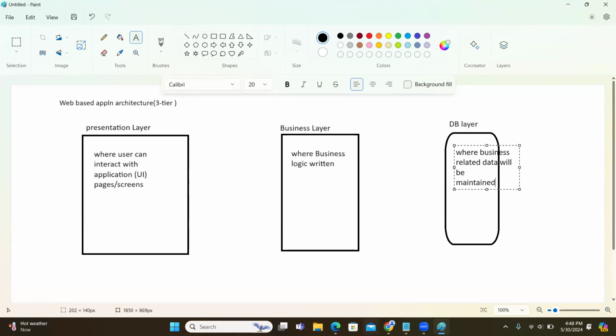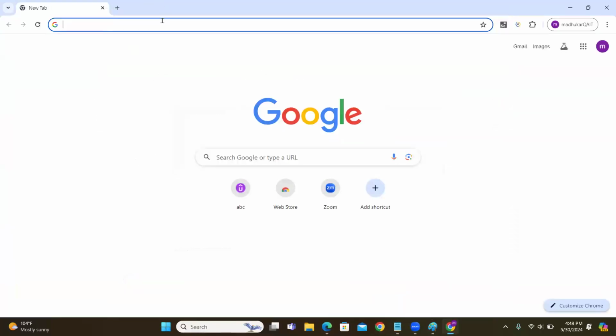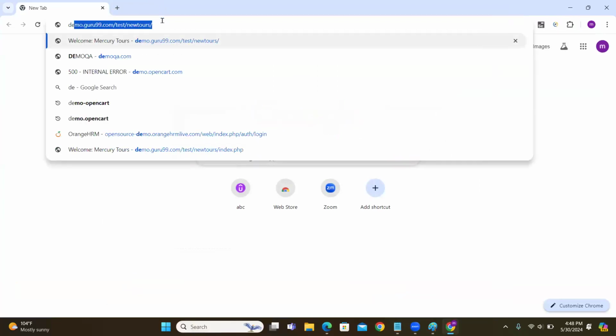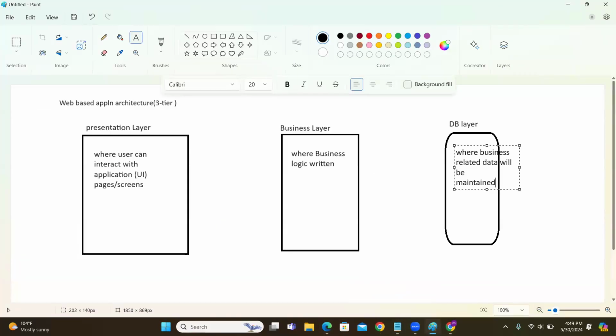Now suppose I go to the application and give the login credentials. When I click on submit, it will not go directly to the database. First, it will check whether valid credentials are given or not.